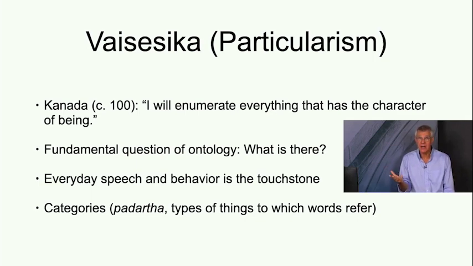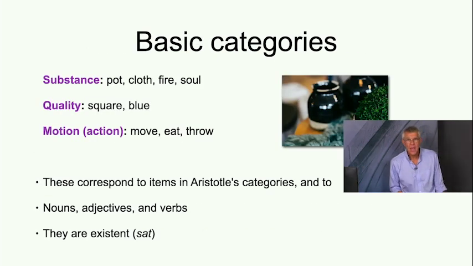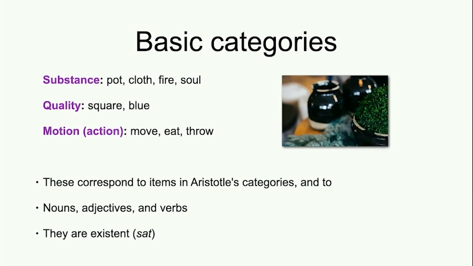So I point at an object like the book. I say, aha, here is a book. I make some reference to it. I use language, this book, or just book, to describe this. And so in general, you might say, I am using language to discuss the world. I am acting toward objects in the world. See what I say. See how I act to determine what the real constituents of the world are. When we do that, the Vaisesika Sutra says there are three basic categories of things that emerge.